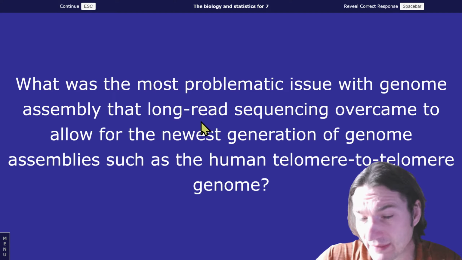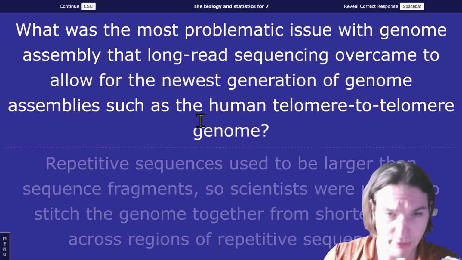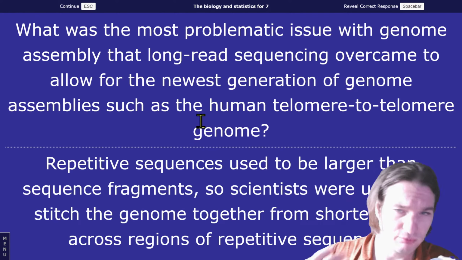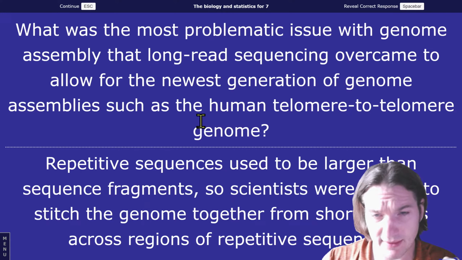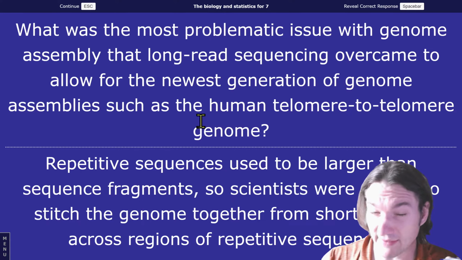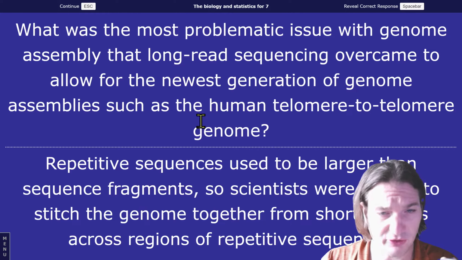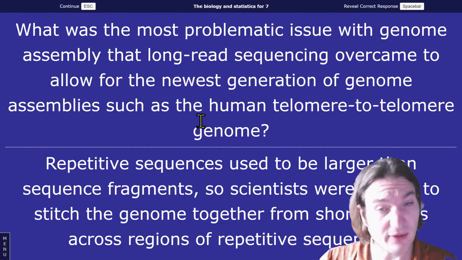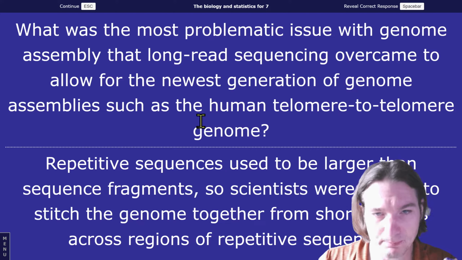Once we had reads longer than those regions, it allowed us to really overcome that and produce a fully characterized sequence, at least in terms of the nucleotide sequence. It does turn out there's other features that we're still working on the technology to deeply characterize. That's going to include things like epigenetic changes and folding and things like that.